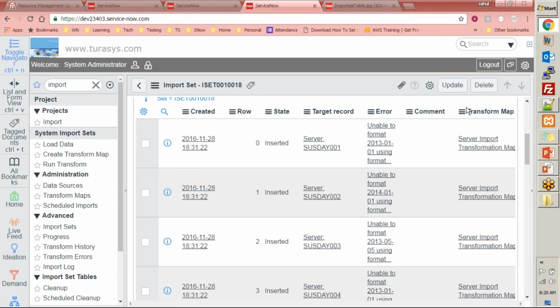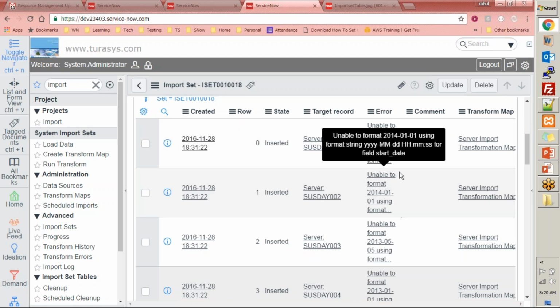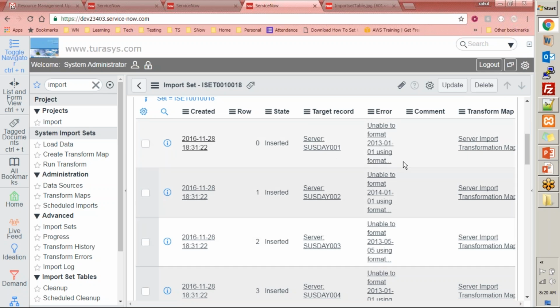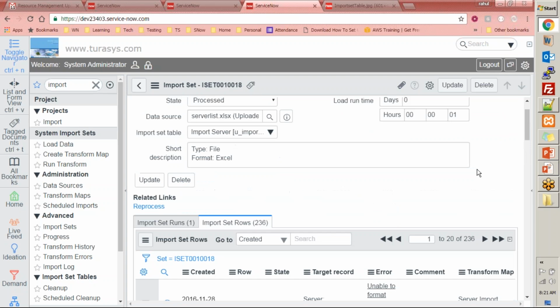Apparently, the date format that the ServiceNow system, my instance, is using is a date time format, basically YYYY-MM-DD, and then a timestamp time format. But the one that I had in the Excel sheet is just the date, right? So we'll have to change that formatting here within the system so that we can adjust the date values that we are importing from the Excel sheet, right?